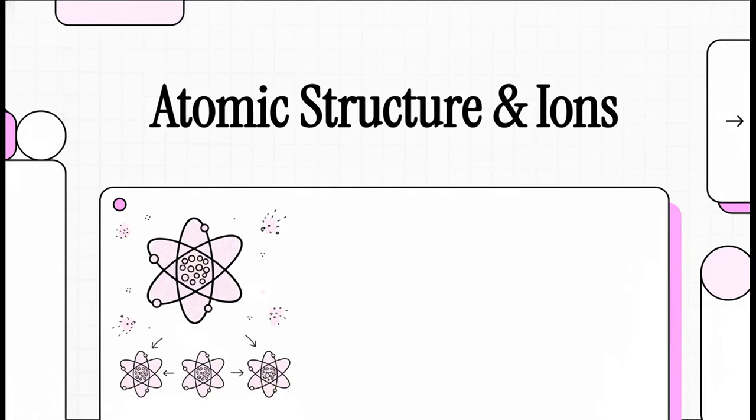Okay, let's dive into this. Welcome to our Grade 8 Physical Science Explainer on the fundamental building blocks of matter: atomic structure, isotopes, and ions. Today, we're taking a seriously fascinating journey into the microscopic domain. We're going to uncover how tiny, invisible particles define, well, literally every single piece of matter in the universe.